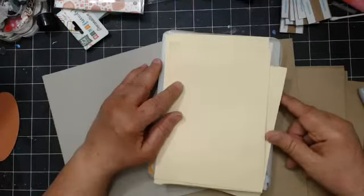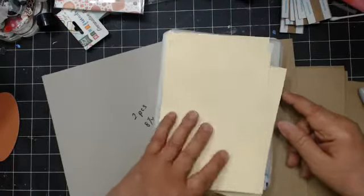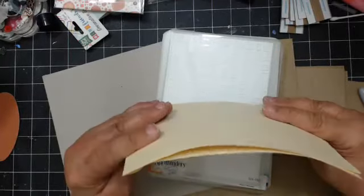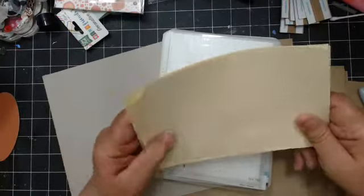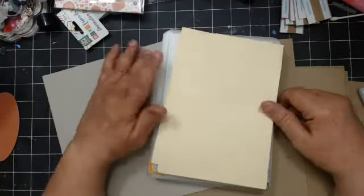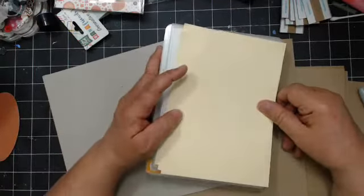Hi, Debbie. So you're not using any B plates. This essentially is your B plate, these 3 pieces of cardstock. And then run it through. And it's also the same way you would run it through your Vagabond.